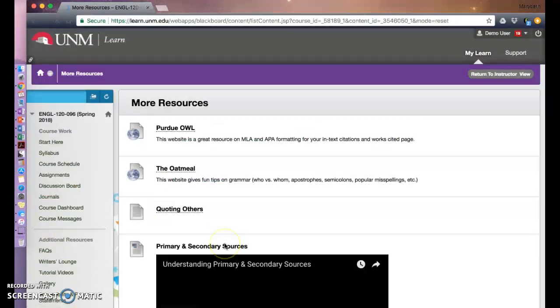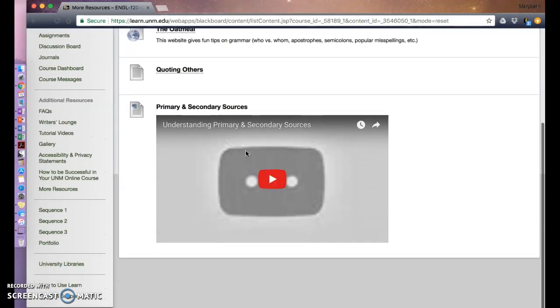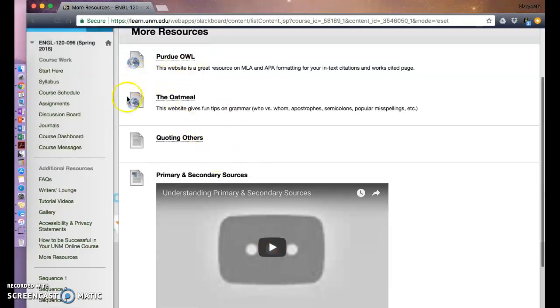And then more resources, such as the Purdue OWL. Since this course is research heavy and you will be citing and quoting, this is going to be an important website, as well as other resources.